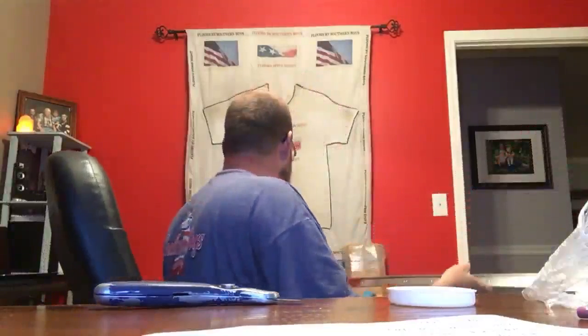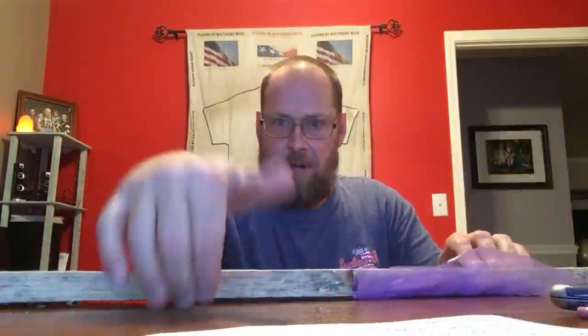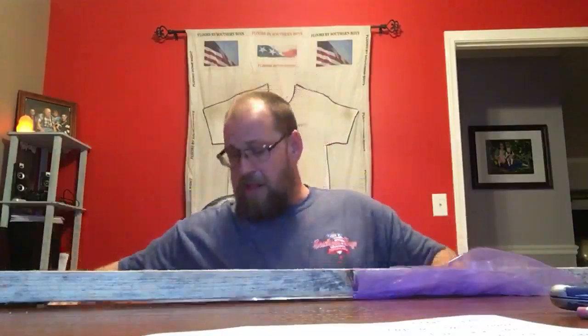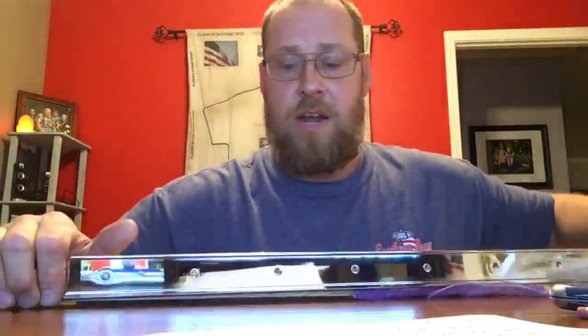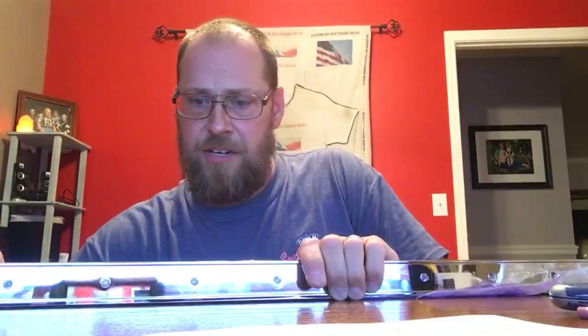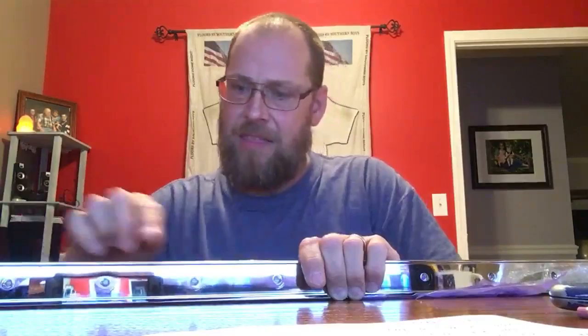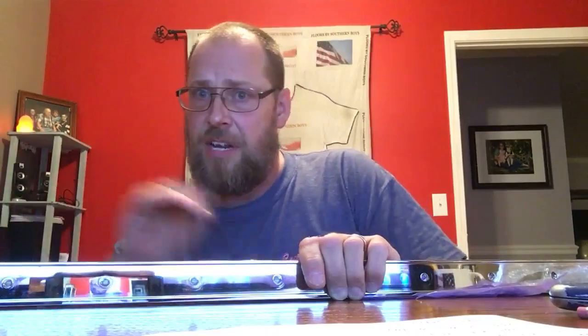Let's see here. I want to get something to show you. Okay, I'll use this piece of wood right here. So we're gonna act like this is the edge of a step. This is the edge of the step that you'd step on and go down. This would be the bullnose right here. This will actually go right there, a beautiful finished edge to your step, and your LVP and stuff like that will go right here behind it, and this will be the finishing edge that you see on rounded steps, okay?